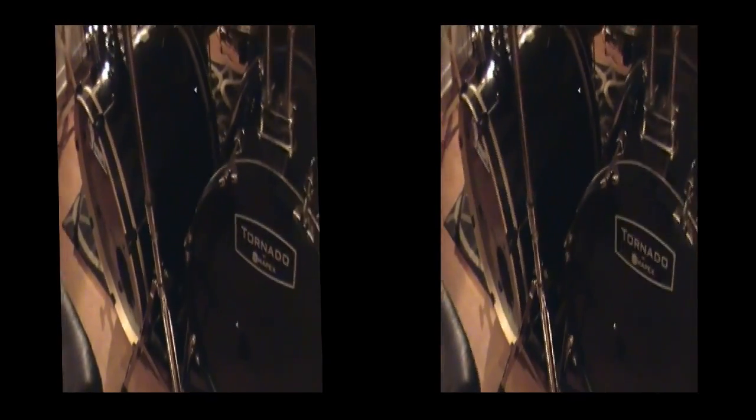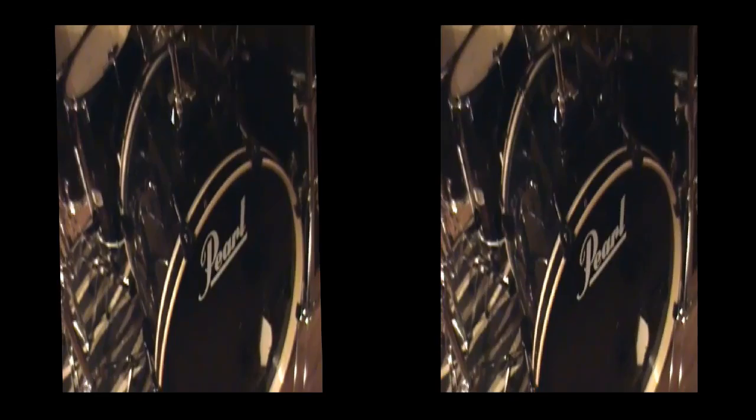The drums are a mixture of Pearl and Tornado. Tornado is a very good drum set, built the exact same way as the Pearl units, with the same embodiment and pressure chamber count, so they go together very well. The good thing is the bass drums are all different sizes. You use two in the front, in different lengths. One sticks up further than the other by about 4 inches, and they are parallel in the back over here. That's the sizing. It's a beautiful set.